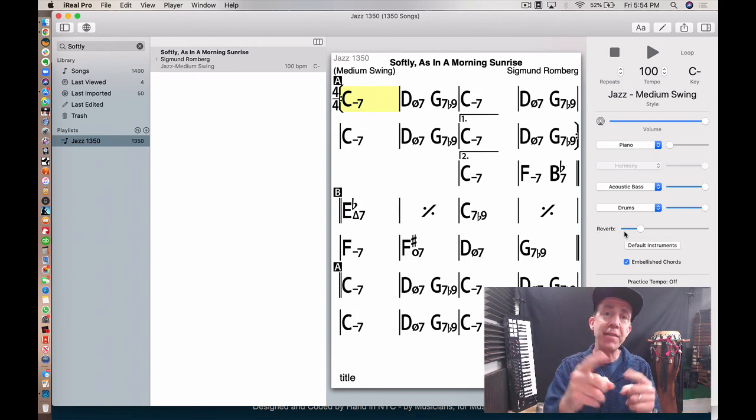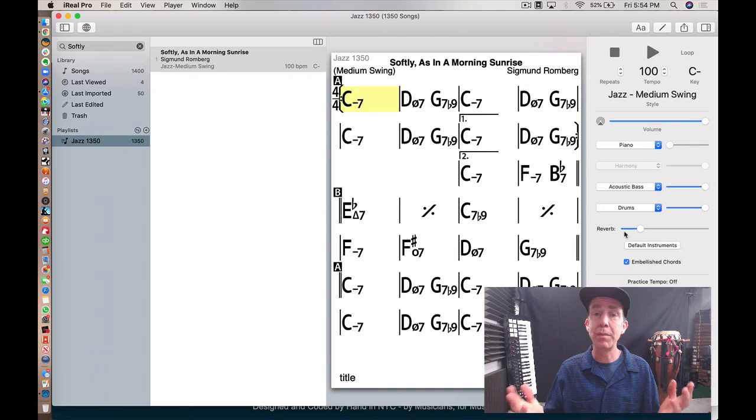So let's now dive in as to what the 15-minute musician's workout is going to be all about and how it's going to apply to this lick. And mind you, we're going to be using iReal Pro to bring us through step by step. So this should be super fun.